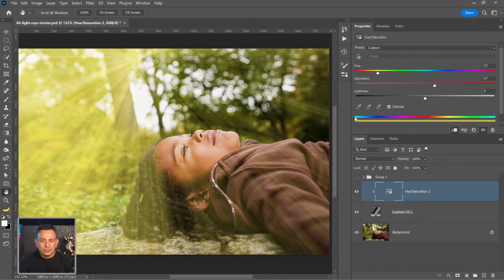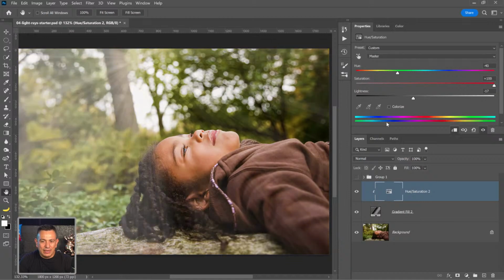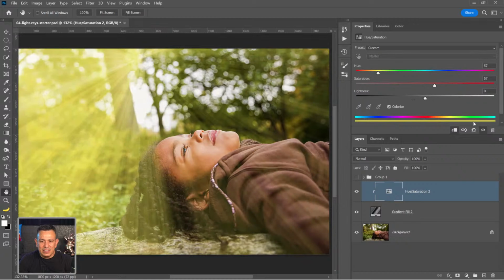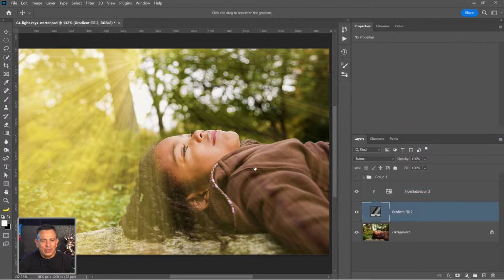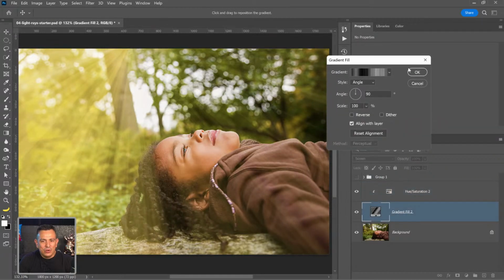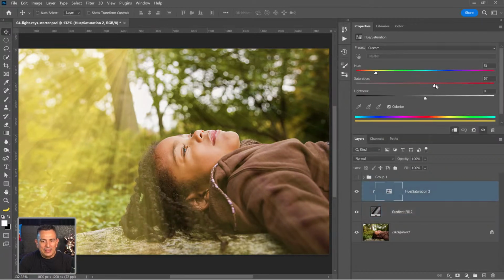In other words, these are the original colors on top, and the colors below are the colors that it's going to change to. Since we enabled Colorize, it's going to change all the colors to the color that we select. See that? This is what this is indicating. So I can just select the color that I think would work in this case. Since we're trying to recreate the illusion of sunlight or sun rays coming through, then I'll maybe set it to yellow, move it up a bit, and maybe reduce the saturation a little bit.